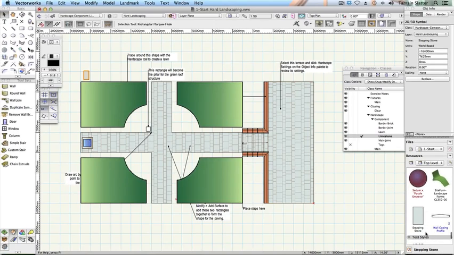This has created a new symbol with one instance of the symbol still on the drawing area, with the definition sitting in the Resource Browser. Each time this symbol is used, it will belong to the Hardscape Component Limestone class, and you won't have to remember to classify it. Next, you'll duplicate this symbol. When design elements need to be repeated, symbols are an efficient way to keep the file size down. On the Object Info palette, the object type has changed from Rectangle and Extrude to 2D 3D Symbol.